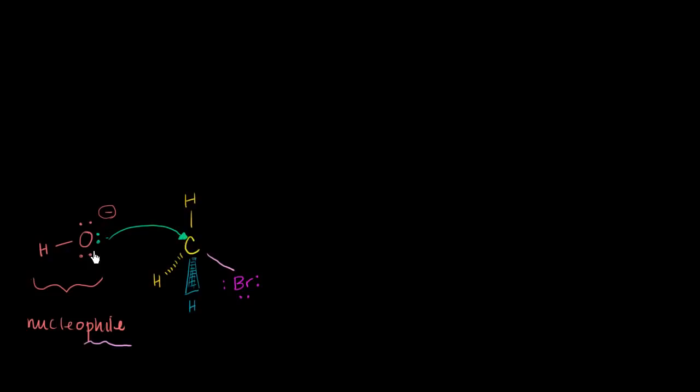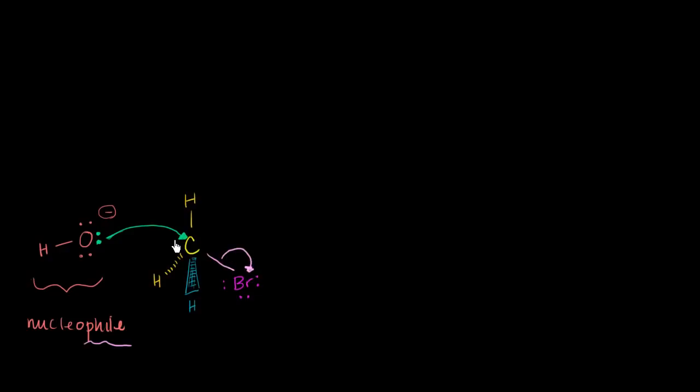So it would share this pair, which would form a bond. Carbon would have half of the pair. Oxygen would have half of the pair. So it would share this pair with carbon. Now, if carbon is now sharing half of this, it's essentially getting an electron. It doesn't need this electron, which bromine is already hogging a little bit. And so bromine would take this entire pair back.